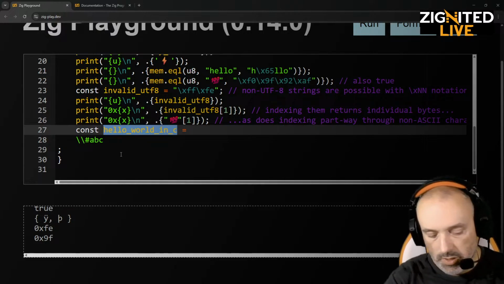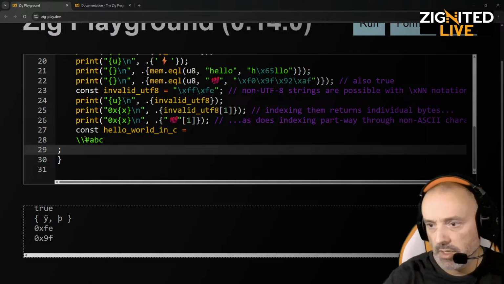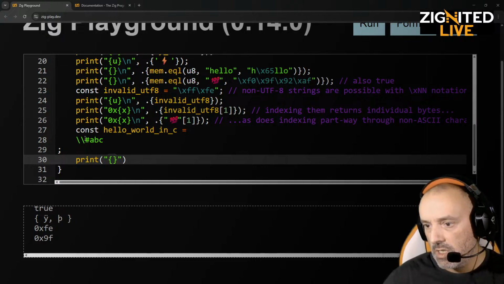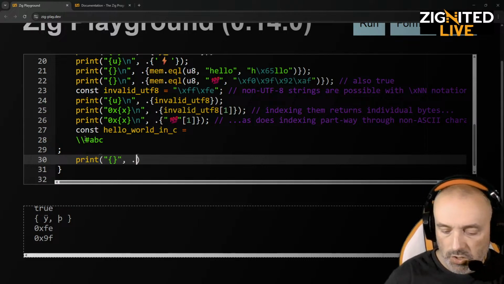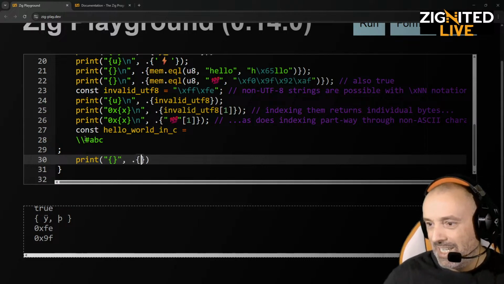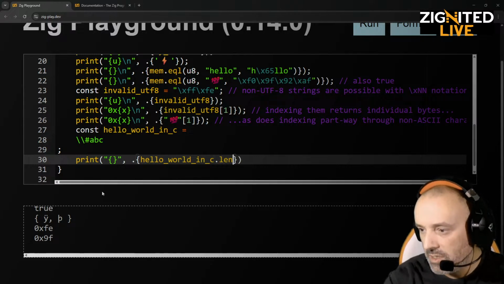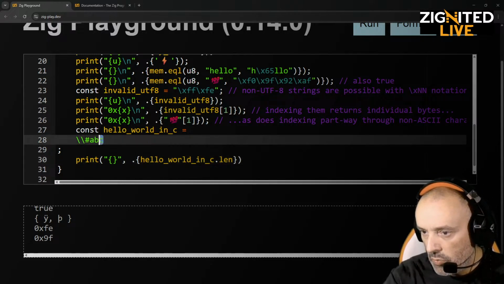Hello world in C. And then let's print here. So we want the string first of all, and I just want to have the name of the string .len. Right, this is everything we need.